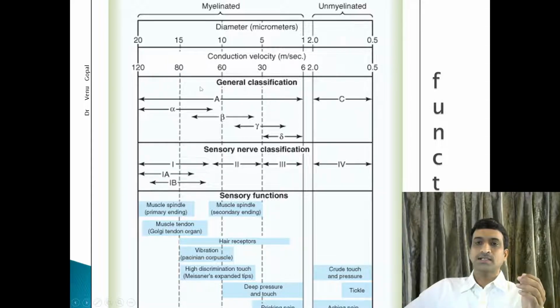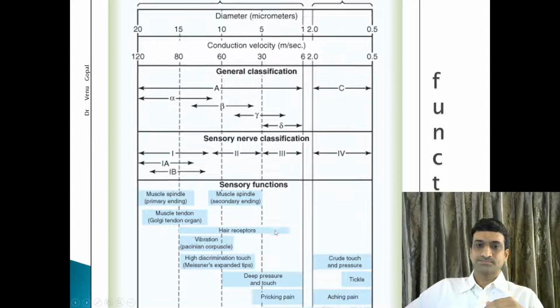If you take up the general classification, again it is classified into category A fiber, category C fiber. Category A fiber is A alpha, A beta, A gamma, A delta. That thing you might have discussed already in various parts of CNS. C is unmyelinated fiber, type C fiber. When we are discussing pain pathway, fast and slow, fast pain is by A delta, myelinated fiber, whereas the slow pain is by type C. Okay.